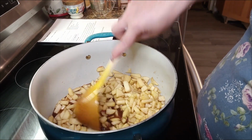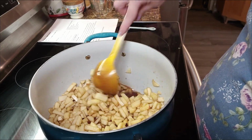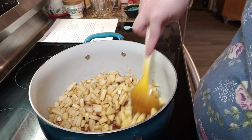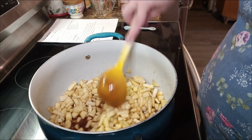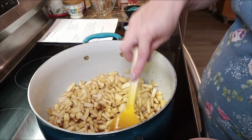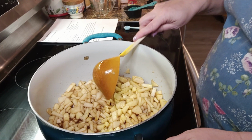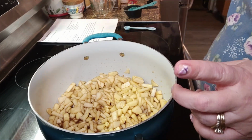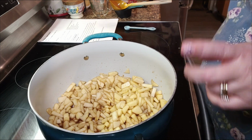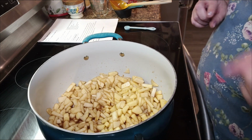Oh my goodness, it smells divine already. It really does. Alright, so now we're just going to let that come up to a boil. We're going to turn it down a little bit. I need to find the lid to this pot. Yeah, I need to find the lid to it.